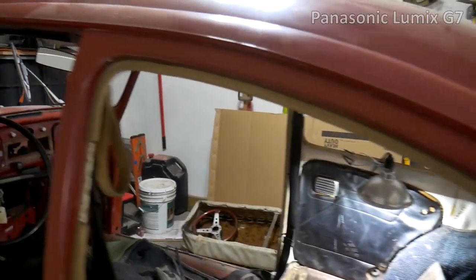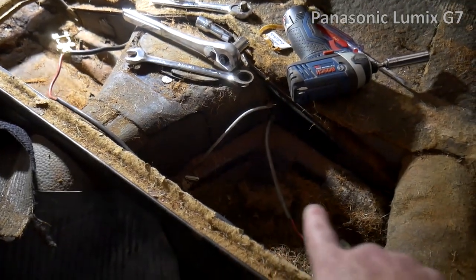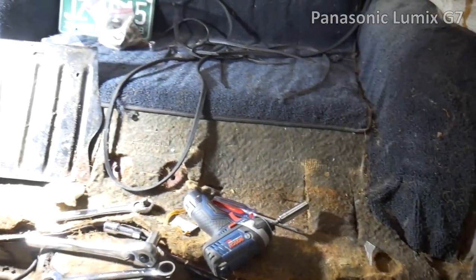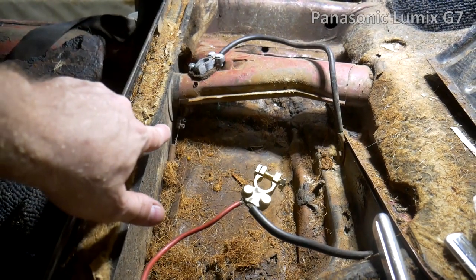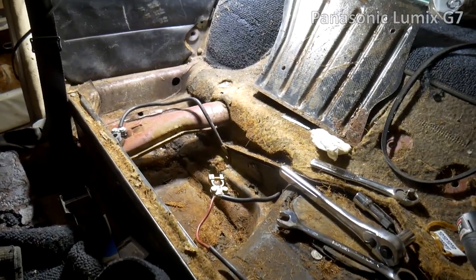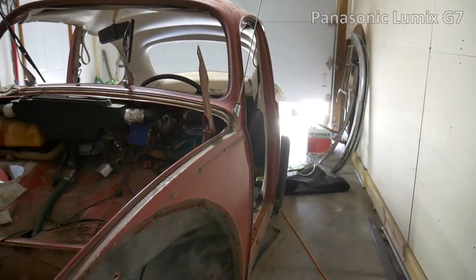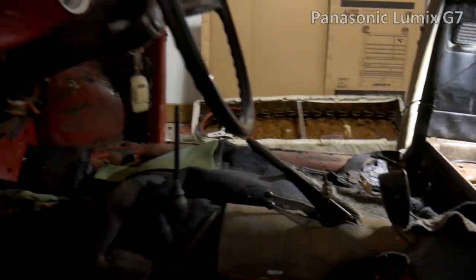And then inside here, I disconnected a battery cable connection here. There's another harness connection over here. So I made sure to separate those, and all I have left is, I don't know if you can see them, right there, these little cables that control the flaps on the heater controls. I've got to disconnect those. That's everything that I've figured out so far. I think I mentioned the speedometer cable. I got to get the speedometer cable out of there. I'm pretty sure that that's everything.